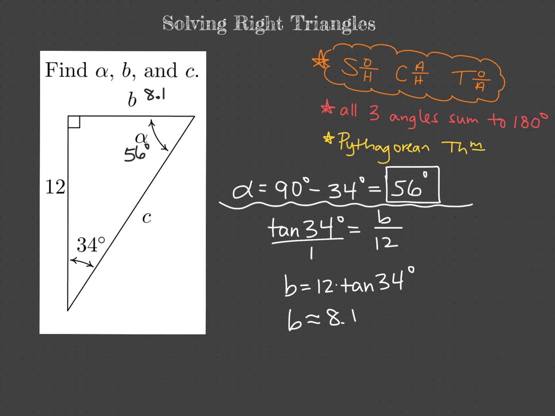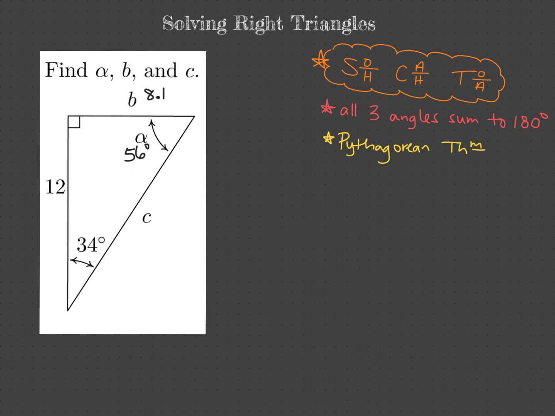If you open a door a little bit, you're not really able to get through because the side that's across from it is very small. Whereas if you open a door a lot and that angle is very big, then you're able to get through the doorway because the side length that you've created is big. So 34 is smaller than 56, therefore the side length across from 34, 8.1, should be smaller than the side length across from 56 degrees, which is 12. So it does make sense.